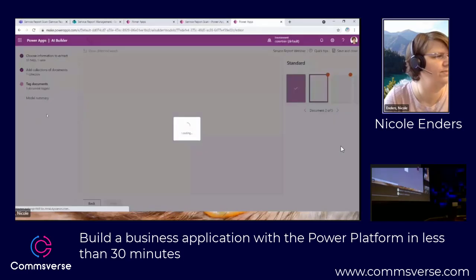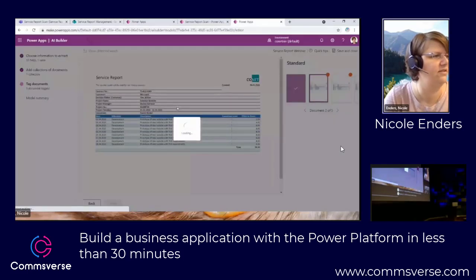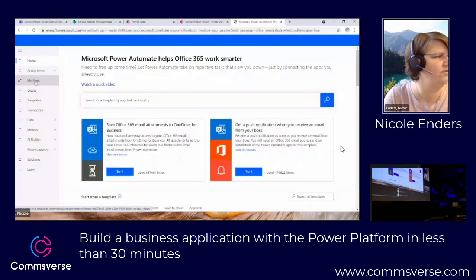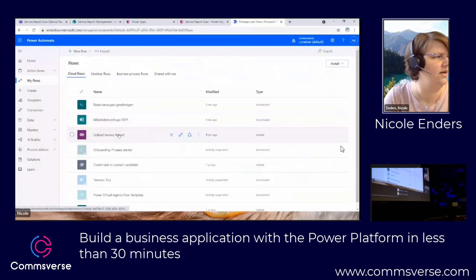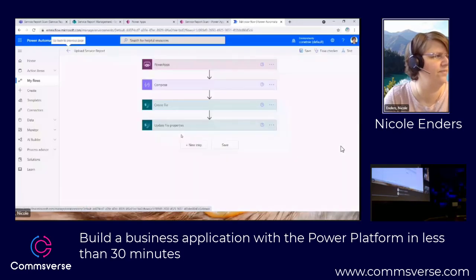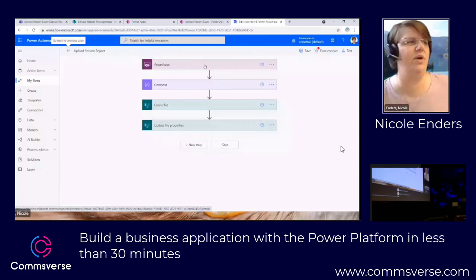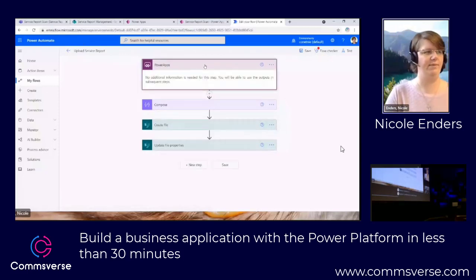Maybe I'm going here to this one. We go to Power Automate. So, my flows. And here is the one. And that's not so much also, because I have the Power Apps trigger.